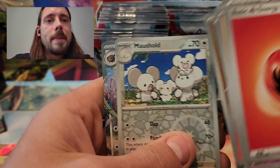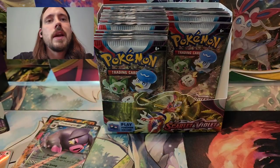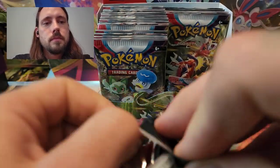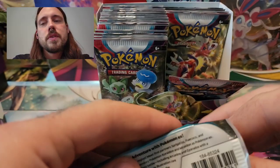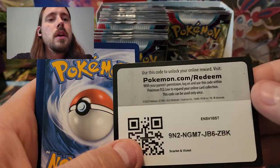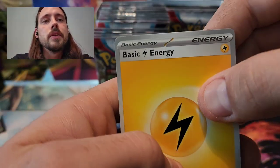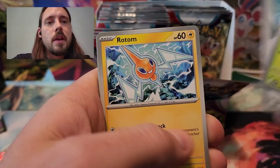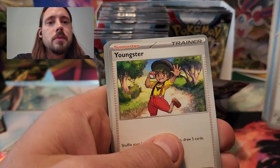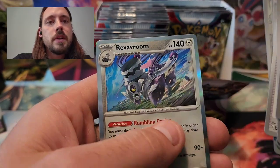I pulled the Arcanine twice and those two cards are just so cool looking, but I don't need the Arcanine at this point. Would really love to pull the Gyarados though, because it's just such a cool looking card. Jacques, Silly Cobra, Mousehold, and Oinkalone EX — second regular EX pull of the box. As far as values, the normal Gardevoir EX and the Miridon EX are both worth somewhere between five and seven dollars each right now because they are popular and competitive. So that's pretty nice, especially compared to a normal Pokemon V from a Sword and Shield set. Grieverd, Squovit, and Revivroom — four pulls on the box total so far.